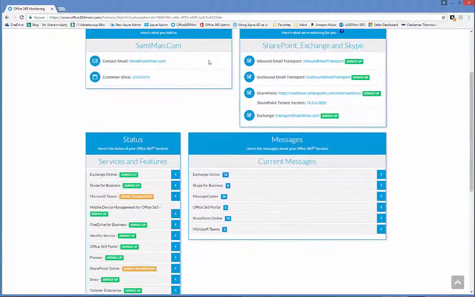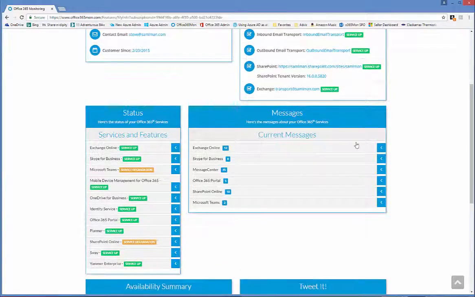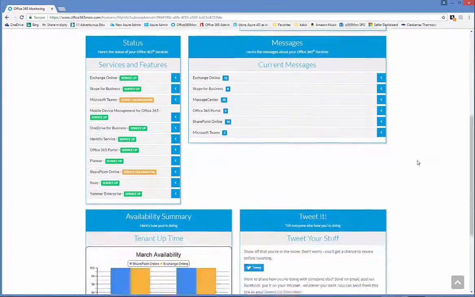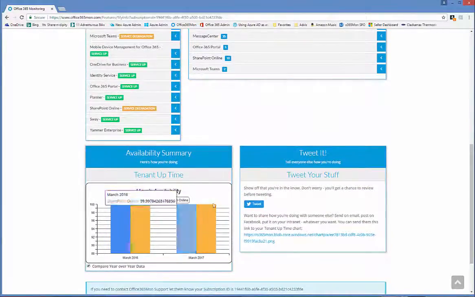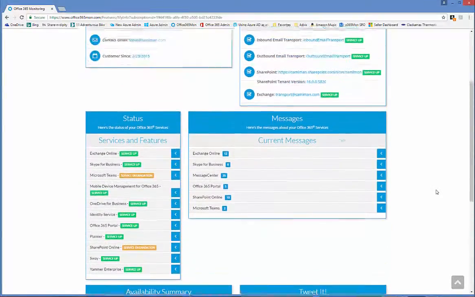You see what's going on up here based on our monitoring. We see what the status is according to Microsoft. We see the other messages that have been sent to your Service Health dashboard as well. And then finally down here at the bottom, we see the overall availability summary of the resources that we're monitoring for you, what it's been over the current month. So again, you see all of this data from all of these different sources, all of this different kind of information about your tenant. It's kind of a one-stop shop to find all that.